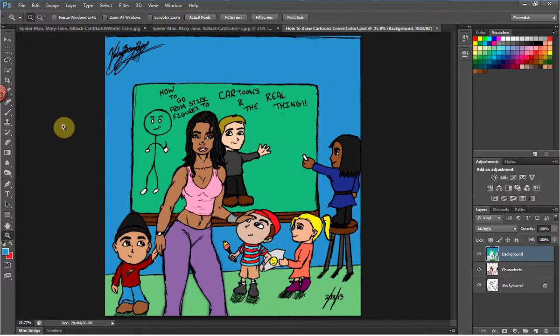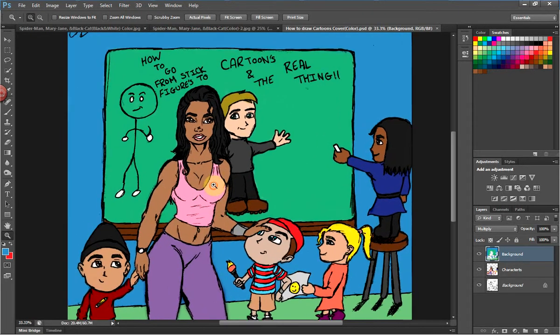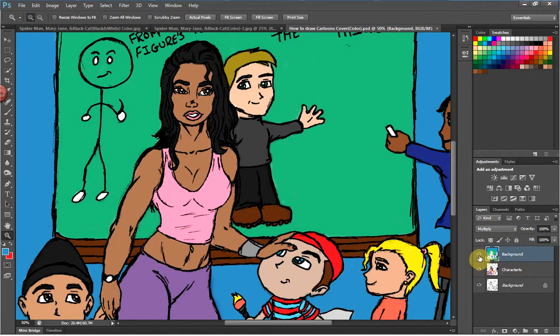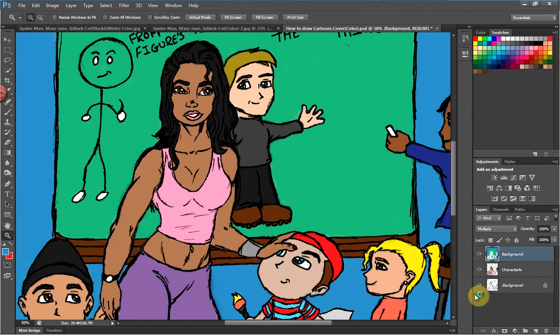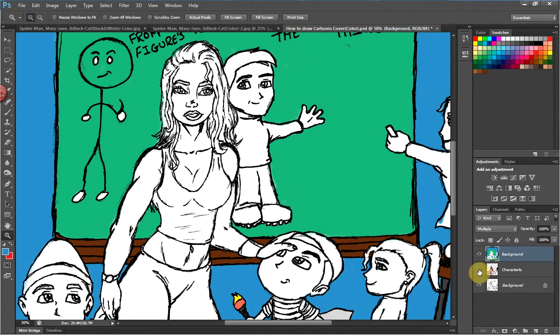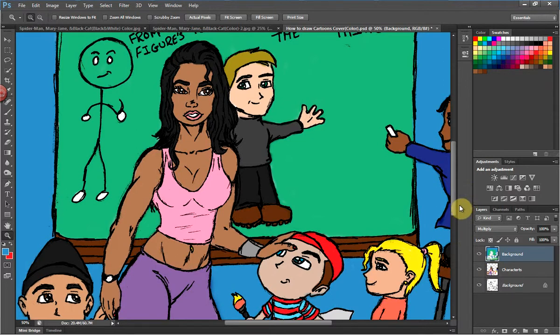But anyways, let's go ahead and start. Like I mentioned, it's already colored and everything. All I'm going to do is show you how to add the gradients. Let me take this out. If I take out the background, you see my colors go just for the background. And for the characters, if I press the I button, it's going to show the color taking out the characters. So, I put it as organized as I can. Let's go ahead and start with the characters first.